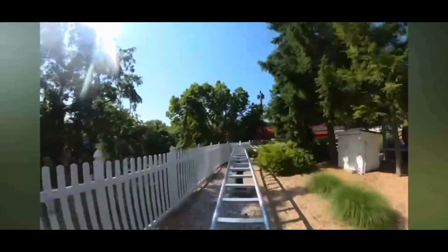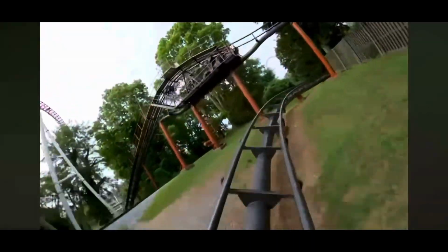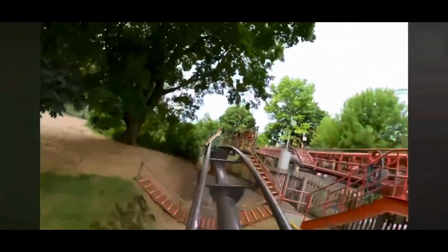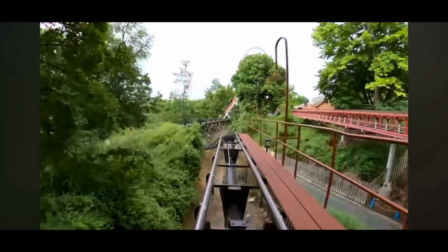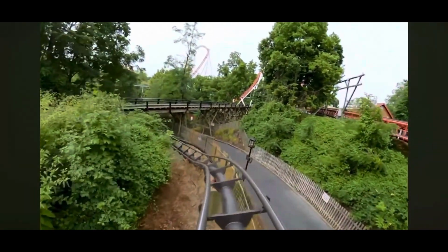Moving on. Coming in at number 13 is the next most mild ride here. It's Trailblazer. I get that this is a nice old classic Arrow mine train, but that being said, it's definitely one of the weaker ones, and I think its time here could be running out. It's older, and it's really just not that popular anymore.